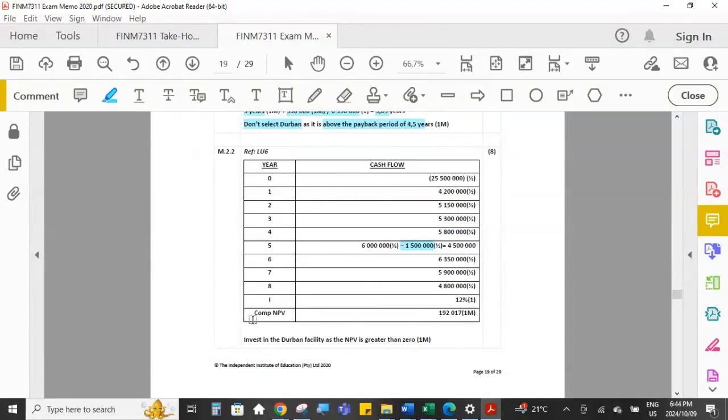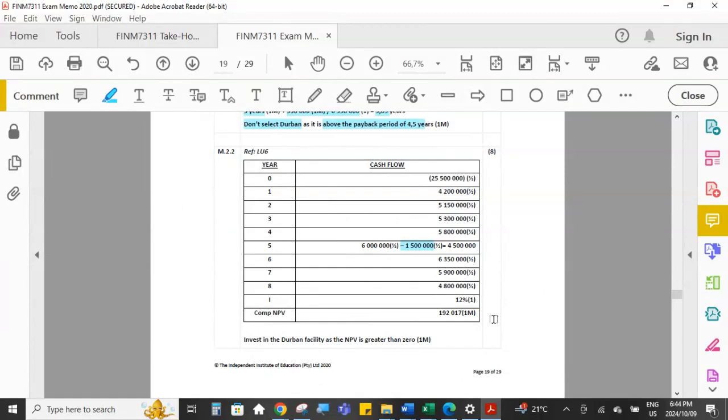And then we are going to compute net present value. So that's all we have to enter into the calculator: the rand value of each year's cash flow, the percentage of the cost of capital, and then compute net present value.